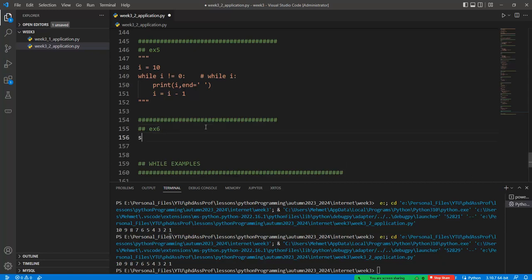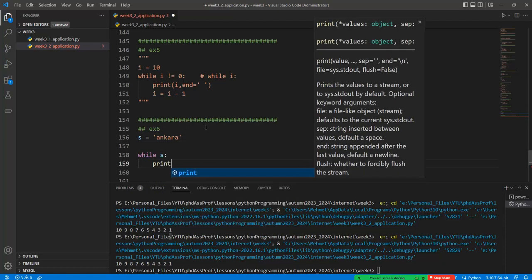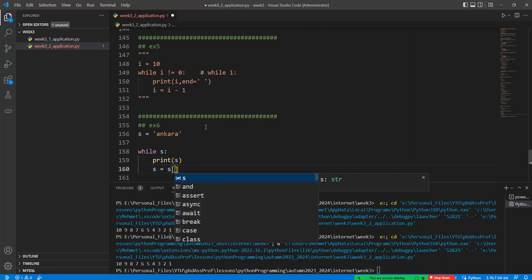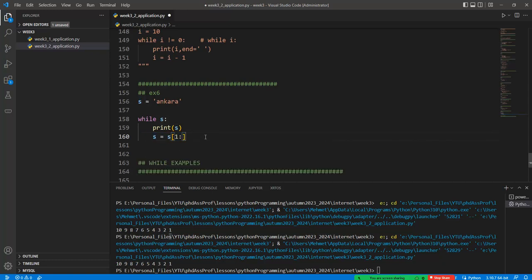Or we can use a while loop on string characters. While s, print s, and at each iteration s is diminished, the first character is removed by using this assignment.